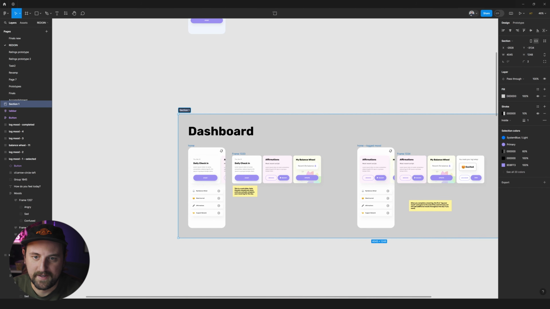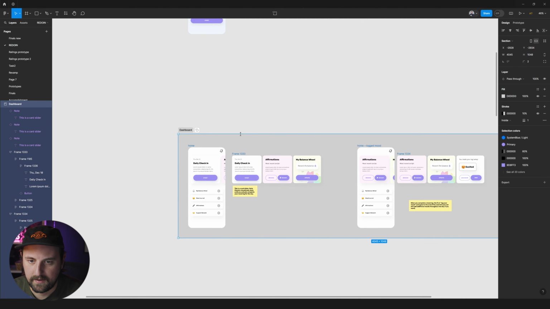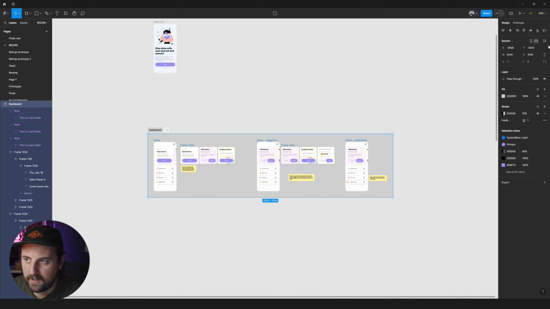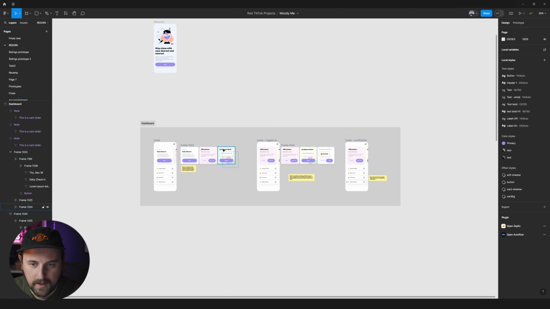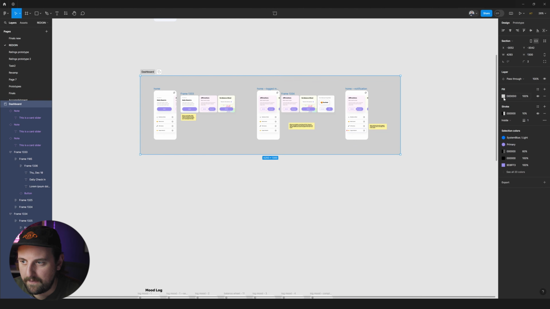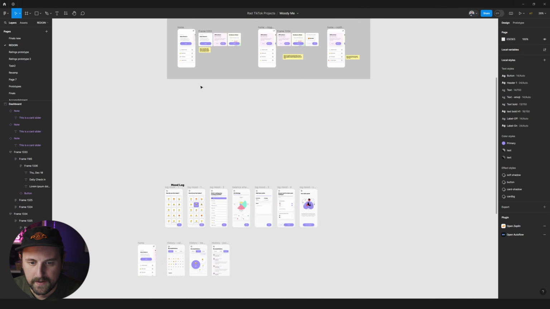You could potentially even at that point drop this dashboard title and just put it like this. It's still valuable to use those titles when you are working with multiple subflows or variants within a single flow. But yeah, for this one, we don't need to worry about that. So we're good here. We've got our dashboard. We're ready to go.